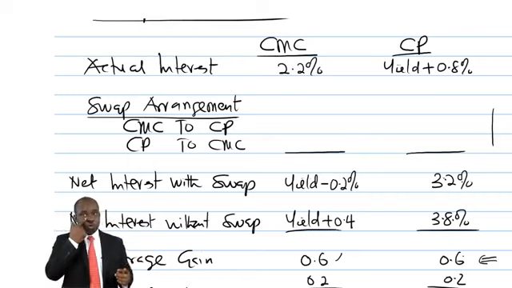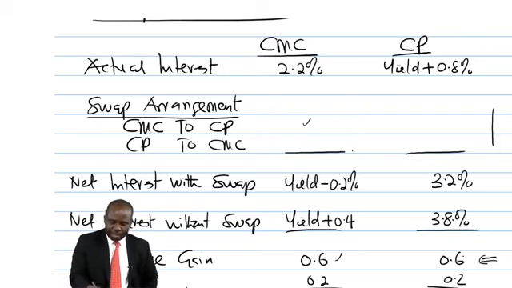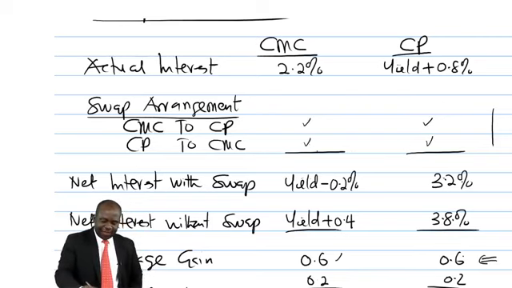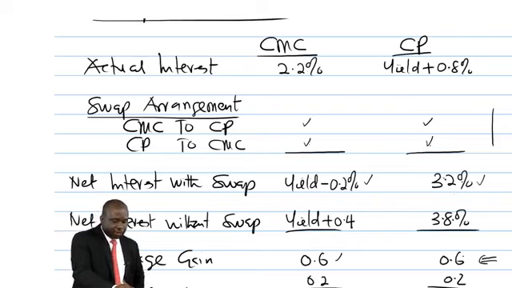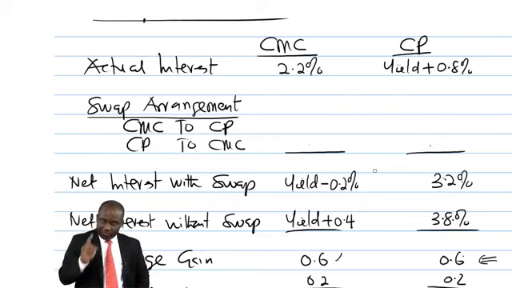So now we're going to do mathematics to come out with the arrangement. Whatever CMC will pay to CP and whatever they will receive from CP, when you add these three figures, it should be equal to that. When you add these three figures, it should be equal to that. So now let's see how we will do that calculation. Okay, it's reversal.